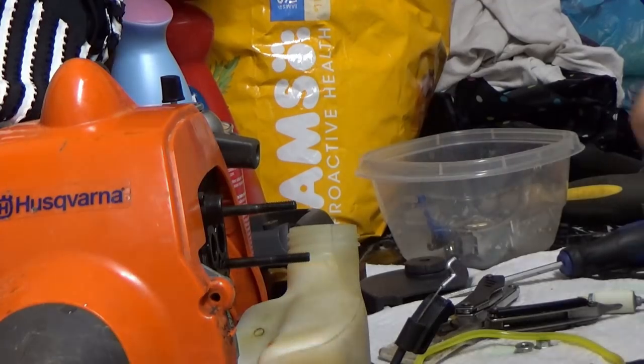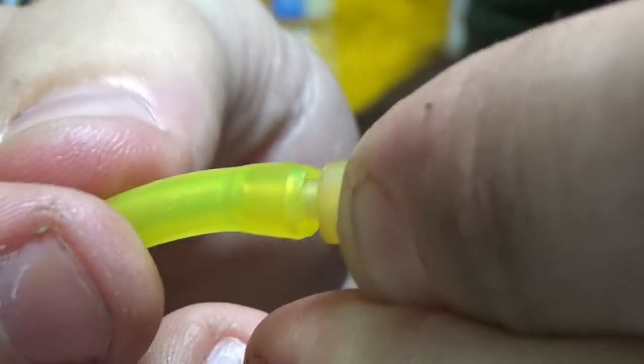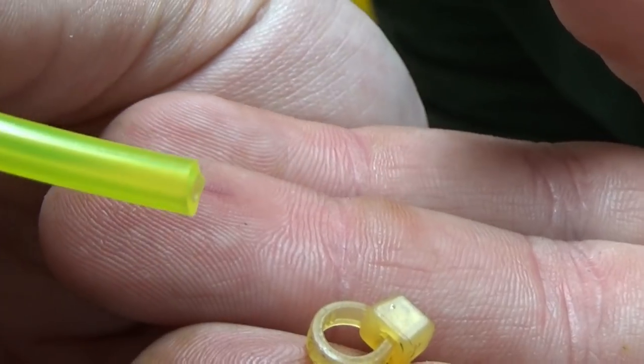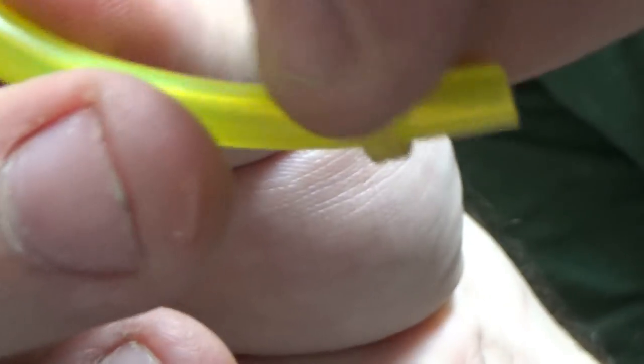So there were two splices in the fuel lines from the factory. They were inside the tank. I don't really think that they belong there. Now you could put this back together and not put these splices in at all, but I do think it would actually change the pressure at which the carburetor sucked in fuel, and it may change the way it runs. So I want to put them back on, but I am going to put them on the outside of the tank. That way if it ever needs to be serviced again, it's a little bit easier to get to.